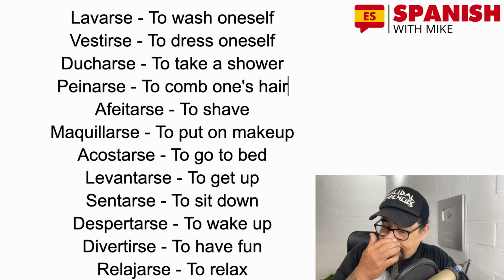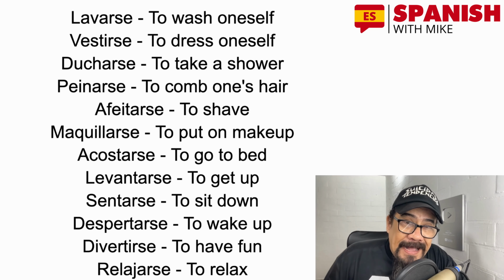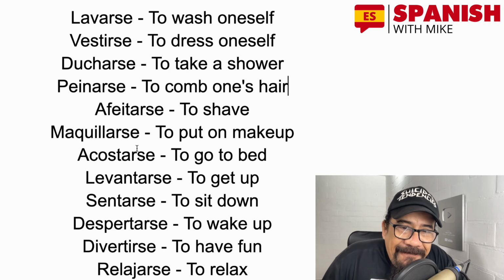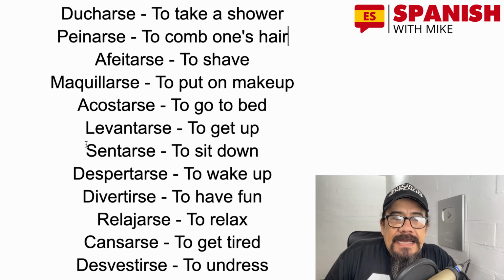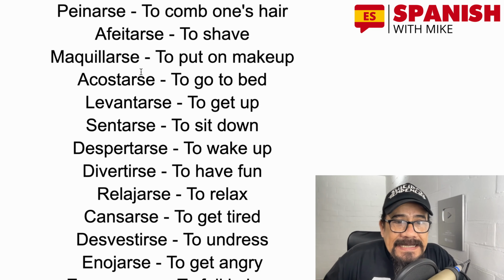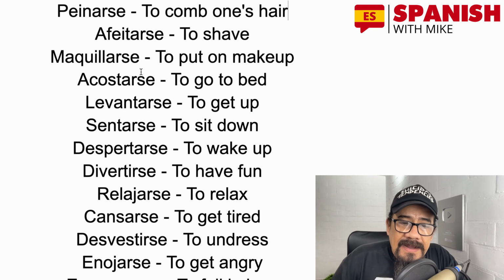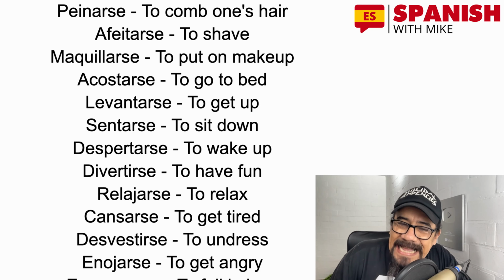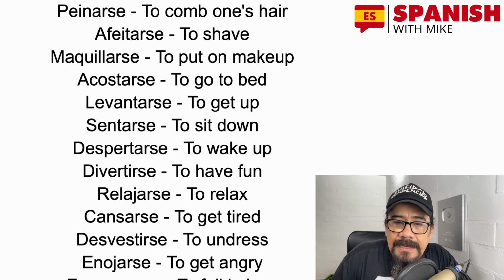Tú te peinas. To shave. Afeitarse. I don't say shave myself, right? Afeitarse. Maquillarse, to put on makeup. Yo me maquillo, tú te maquillas, él se maquilla. You see how I use the reflexive pronoun? Acostarse, going to bed. Me acuesto temprano, I go to bed early. It's not a reflexive verb in English, but in Spanish, it is. You see? And I get the reflexive pronoun there. It helps me to understand that.